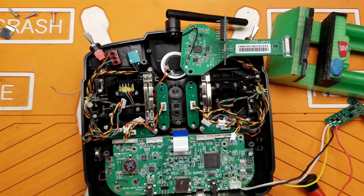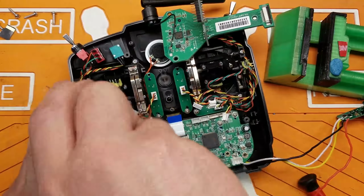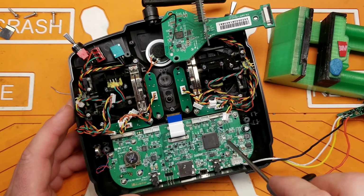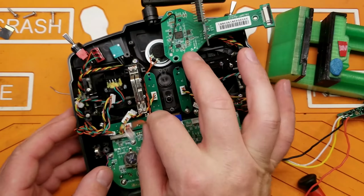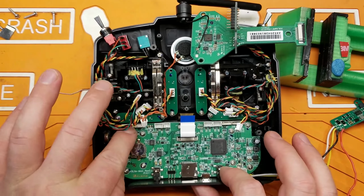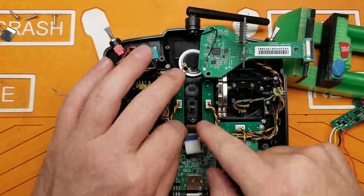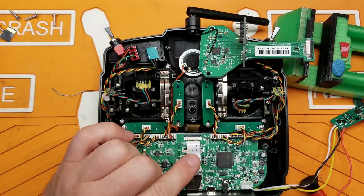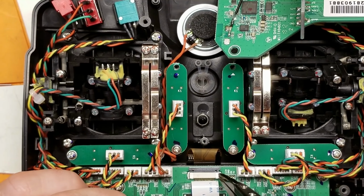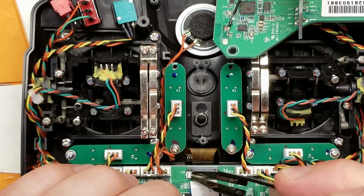Again, this is going to be a #1 Phillips. All right, 1, 2, 3, 4, 5, 6, 7, 8. All 8 screws are back in, and go ahead and reconnect all of our connectors. And now we're going to have to reconnect our display cable. Make sure that this little clip is pushed all the way forward, or out as much as it can.